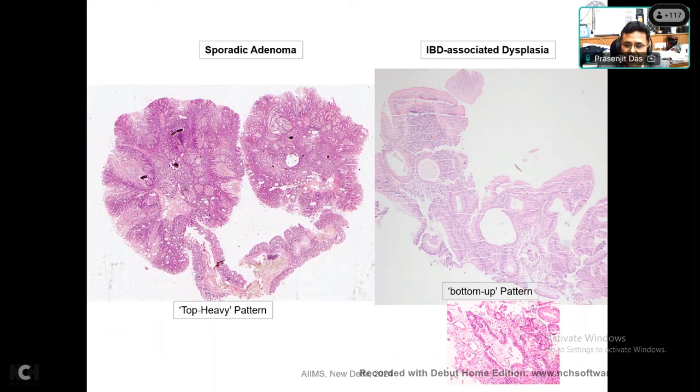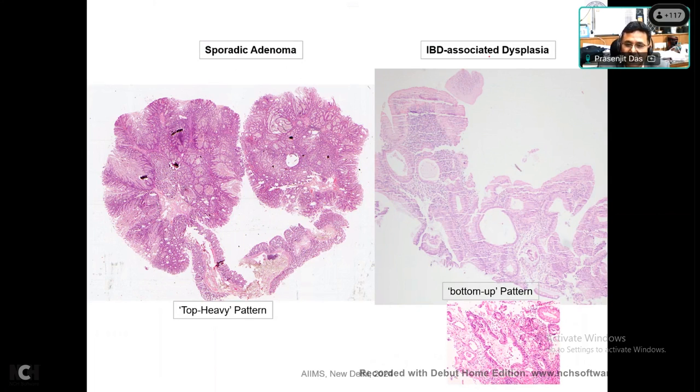Now, one most important thing, I don't want to go into the type of dysplasia, but always remember in a patient with chronic IBD, what is dysplasia? WHO says anything dysplastic is an adenoma, isn't it? So we can call it adenoma. So the adenomas can be sporadic: the patient has IBD, but the uninvolved part of the colon can develop an adenoma, that is a sporadic adenoma if the patient is 50-60 years old. So that is called sporadic adenoma.